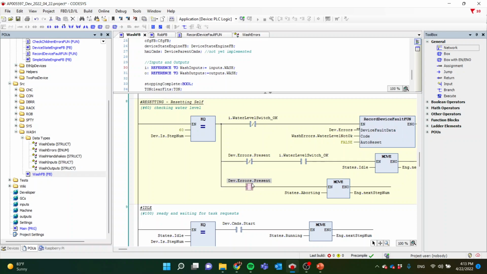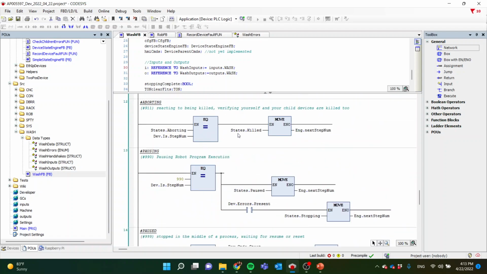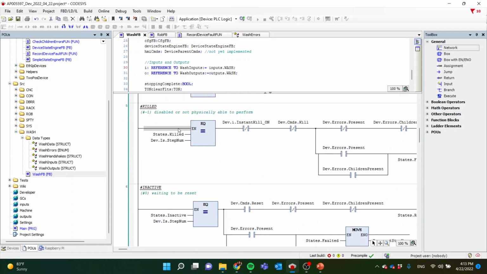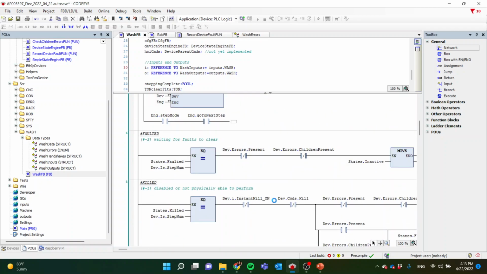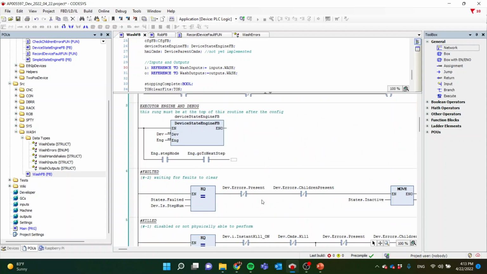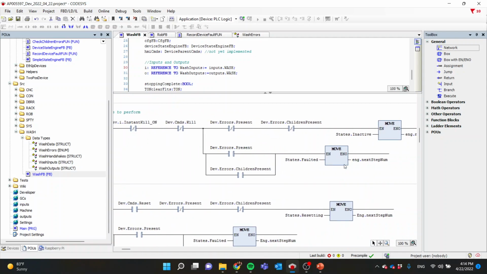But yeah, if there's an error, we're going to jump to aborting, and basically we're not going to do anything in aborting other than we're going to end up slingshotting from aborting. Let's just chase it through for funsies. We're going to go to killed. Once we're in killed, we're not going to be in an instant kill. You know, instant kill is related to the e-stop status. We're not being told to be killed at this point in time. So we have an error, so we're going to jump to faulted.